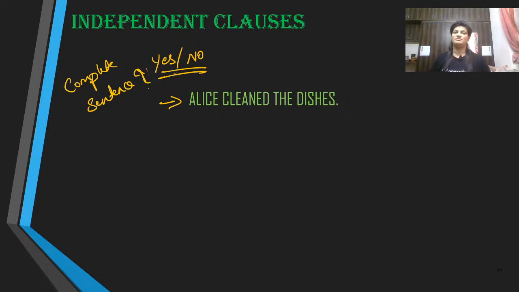I have prepared a quiz. I have never conducted a Menti quiz before, so I have created ten questions but I don't know how to conduct it. But I'm going to take a trial today. After this explanation, I'm going to try it out and see if that works. I'll try it for the first time today. It is a complete sentence.